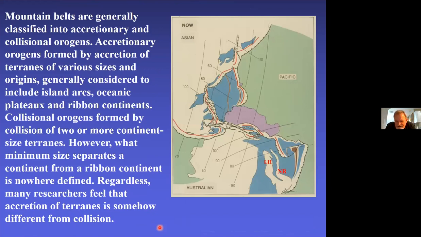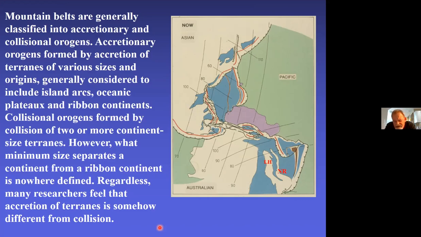Because orogens have been divided into accretionary and collisional orogens, there are a lot of geologists who think that accretion is a different process than collision. I will argue that there is basically no difference between an accretion of a terrane or collision. The two terms basically mean the same. But when used on an orogenic scale, there appears to be some kind of difference. What we'll show is that it all depends on the person who defines what he means by a collisional orogen and what he means by an accretionary orogen.